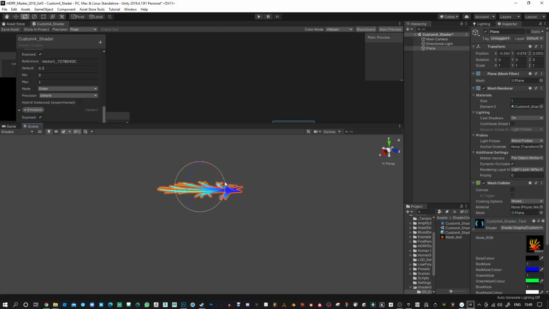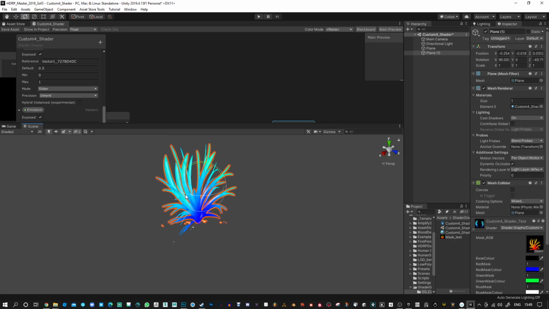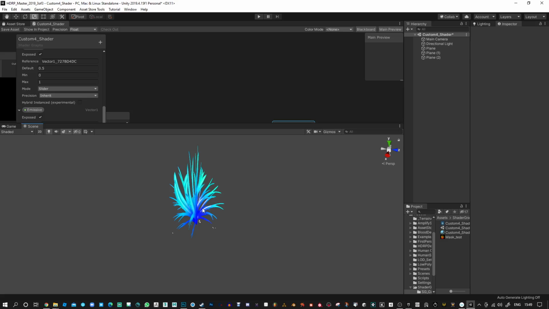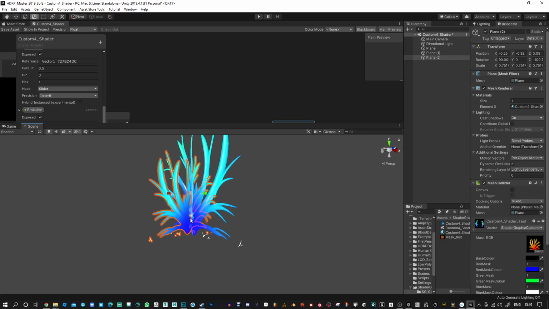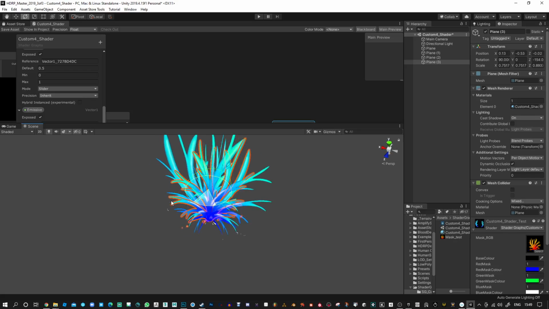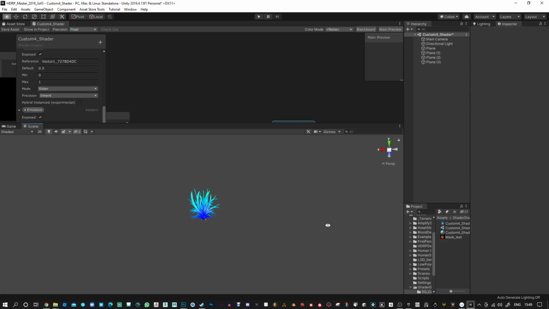Let's prop it upright. Change this to 90, 0, duplicate the asset and rotate, scale it down a bit, move it down, duplicate the asset, rotate it again. Let's scale it up on the y-axis a little. Let's move it about and duplicate it one more time. And there you have a kind of grass asset that you can use in the scene. Maybe it's a bit of coral or something like that.